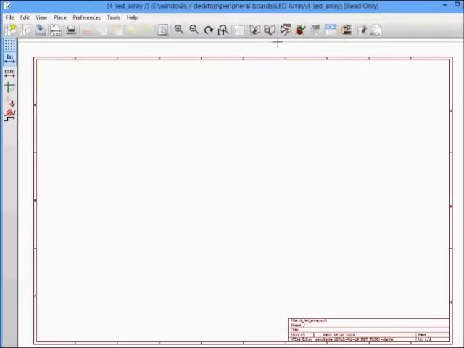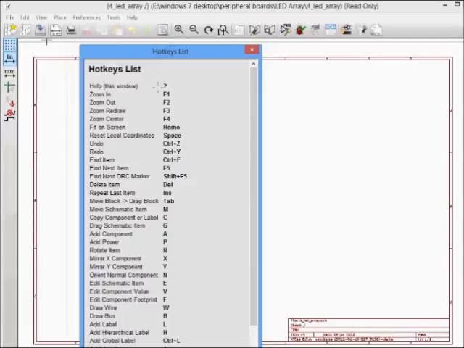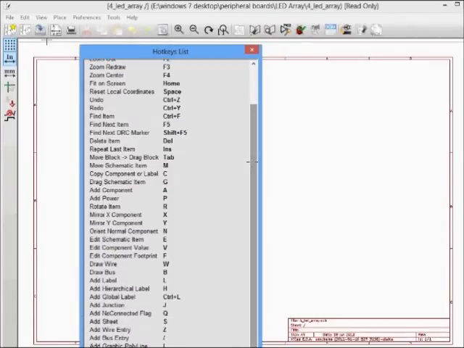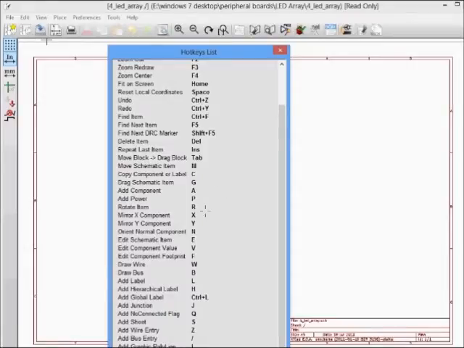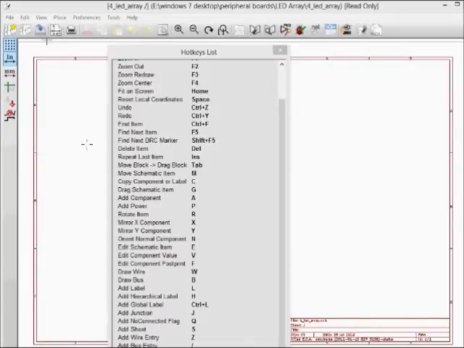Yes, alright. So on the top you have all the menus, and the most important thing is, let me just bring that up. So these are the hotkeys. These will come pretty handy when you design. You could always choose an option from the menus, but this is just more intuitive. Like say to add a component, you use shortcut A on the keyboard, then to rotate an item you click R, to mirror it on X-axis you use X, and then to mirror it on Y-axis you use Y. So these are just the shortcut keys which will come in handy.